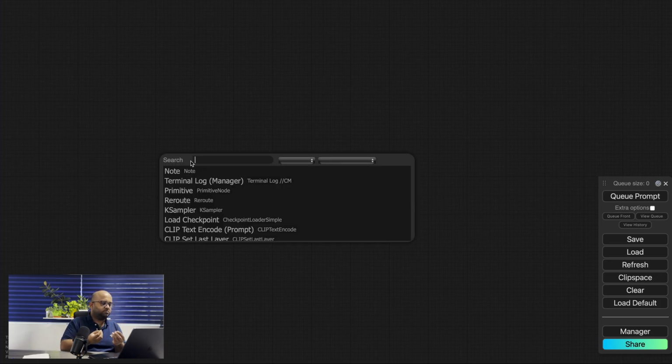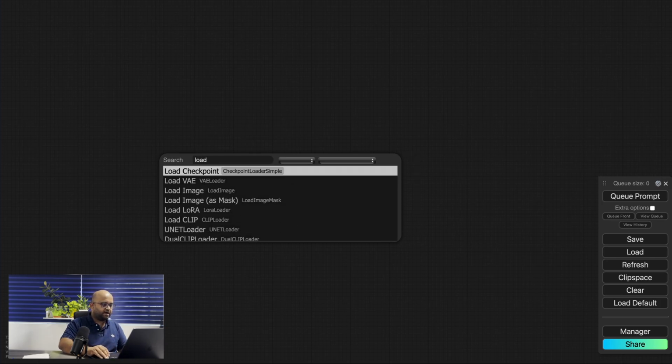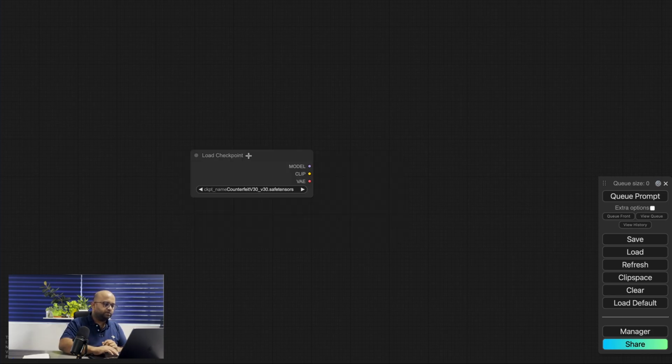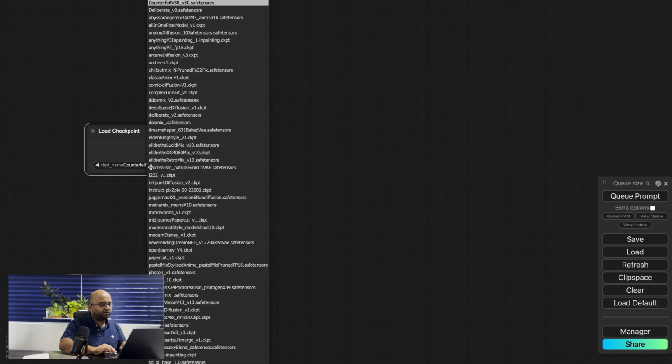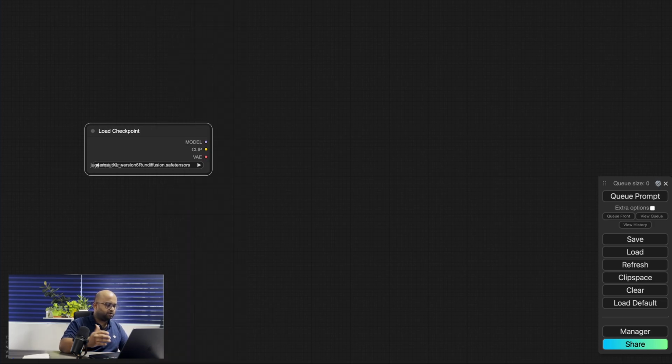Mostly the choice comes to what model you want to interact with, right? To load a model, we have a ComfyUI node called Load Checkpoint. So we are taking a Load Checkpoint, and in this we can choose any model that we want. In this example, let me take a very popular model called Juggernaut. And let's connect this node to multiple nodes.